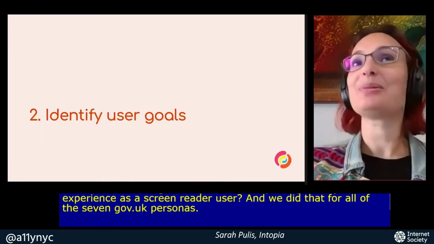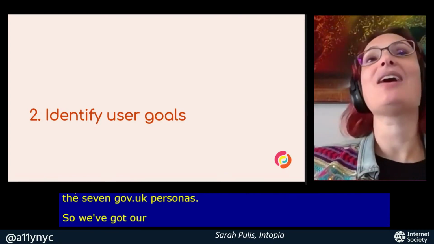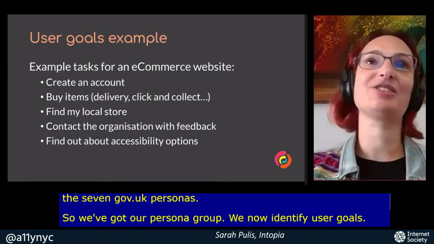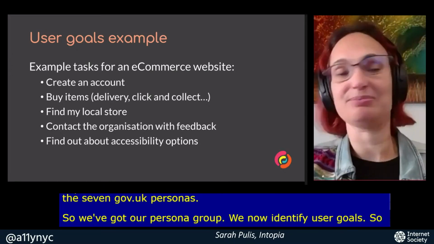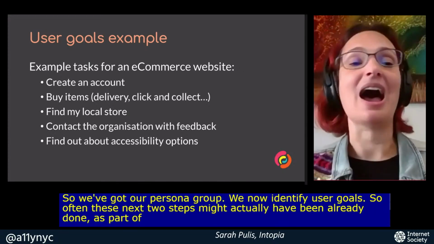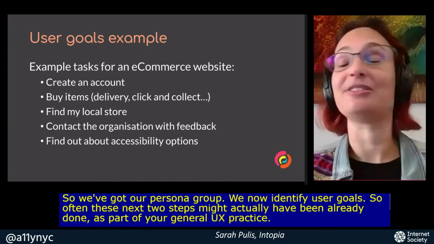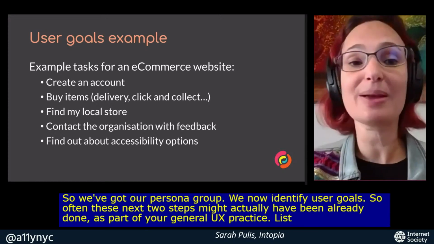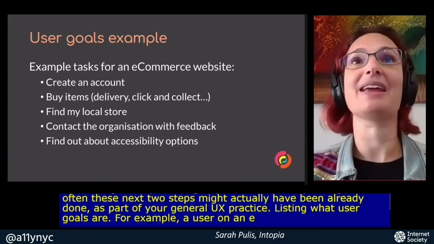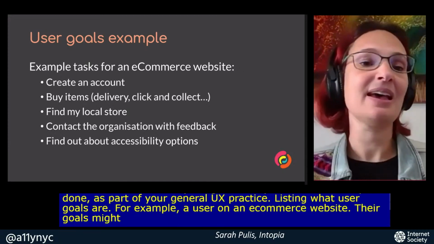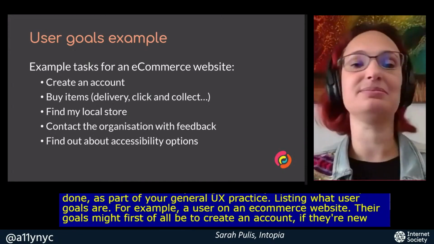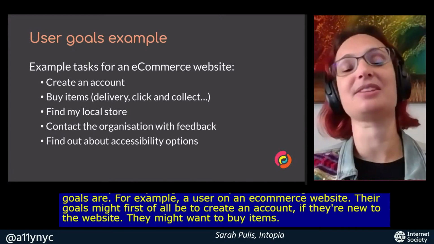So we've got our persona group. We now identify user goals. Often these next two steps might actually have been already done as part of your general UX practice, listing what user goals are. For example, a user on an e-commerce website might have goals, first of all, to create an account if they're new to the website. They want to buy items, but there might be different paths within here.